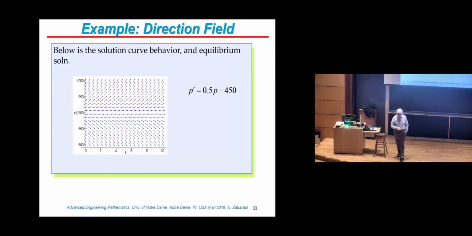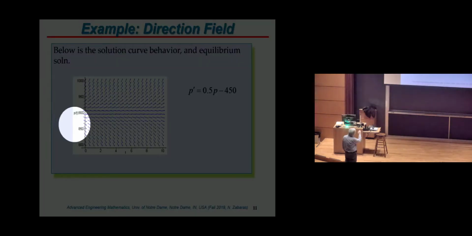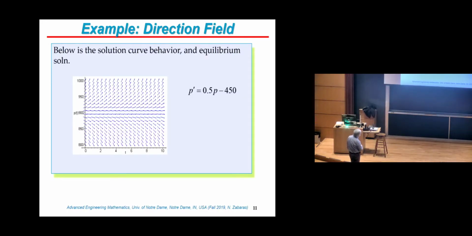But you notice the behavior here is different from the falling ball in gravity, because here, if you start with initial states that are below the equilibrium state, so below this number that is 900, you can see you will basically go to minus infinity, okay? This decreases. If you start above that, the population of the mice increases exponentially, okay? So again, the equation looks the same, but because of the right-hand side, you do get two different things happening.